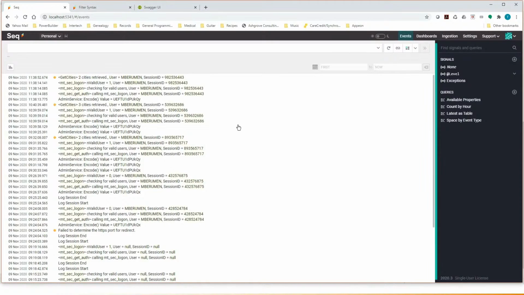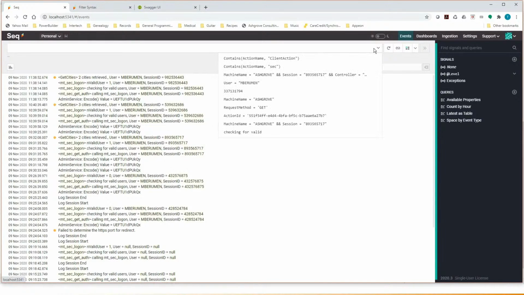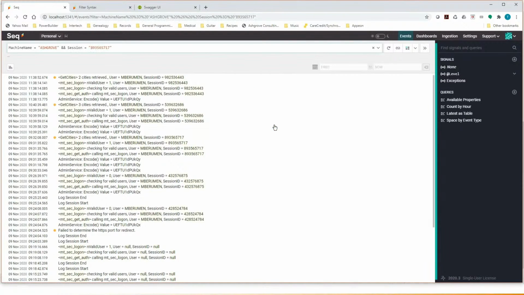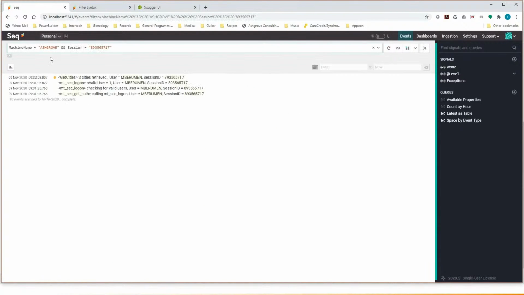I found I just had to learn a few things in terms of filtering to highlight to our client really what they would need to do. And primarily that was, all right, I want to get a list of all logs for a particular session ID, and that's pretty easily done by doing something like this.